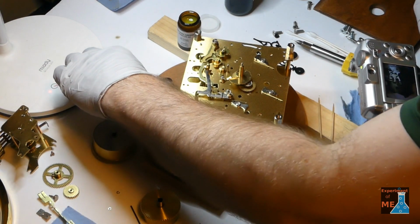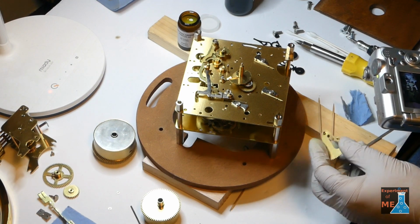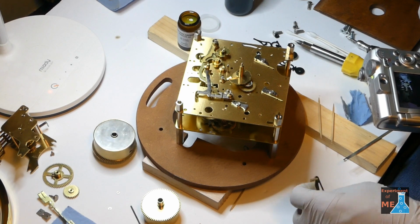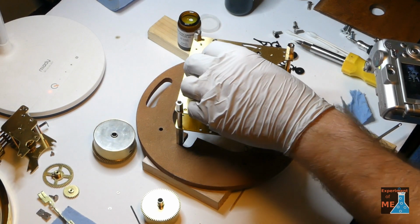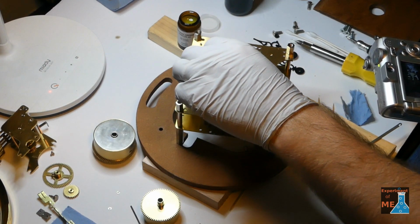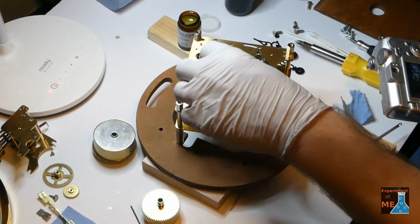And these two levers that I'm putting on, these are part of the hour chime. And so it's an interesting mechanism that makes it chime the right number of gongs for the right hour. So those parts are all in place.